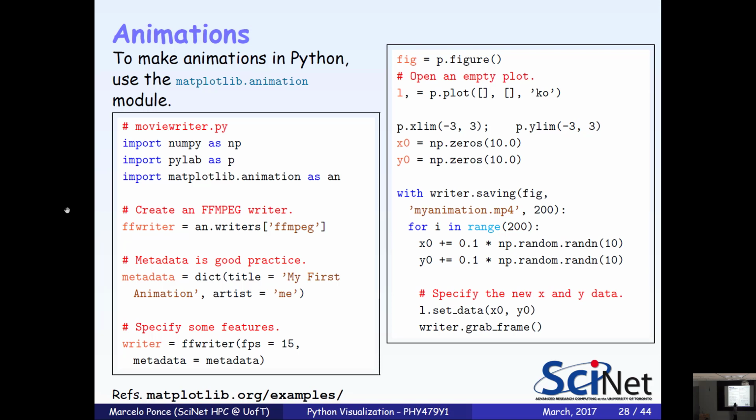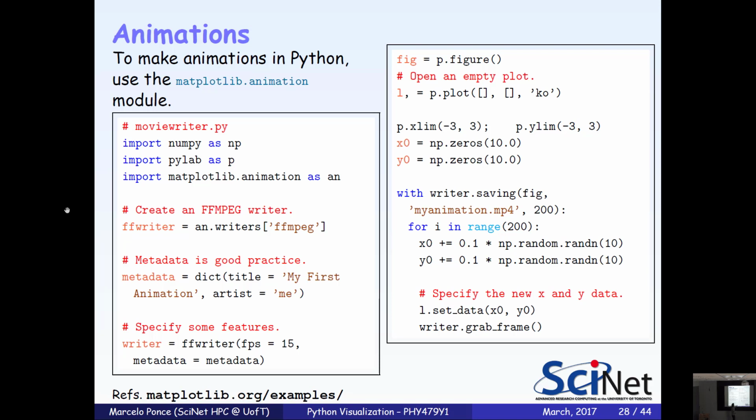This loop, this for loop, is basically to randomly move these points. So you will be seeing the points moving randomly. So basically what we take is each of these 10 slots in the arrays represents the position X and Y of these 10 points. And what we do is we just add some random numbers to each of these elements, and we create just a shift of 0.1 so that they basically move around the origin. This L operator is the one that we just defined in the start line over there. So basically what we said is update the points, the positions, with the data coming from X0 and Y0. Okay? And because it's set with those parameters, we don't need to specify anymore.